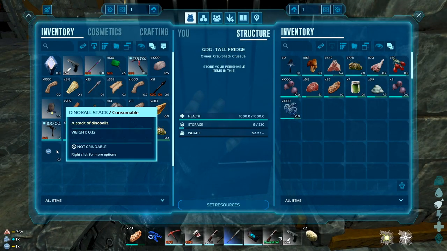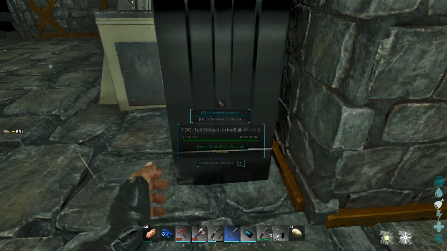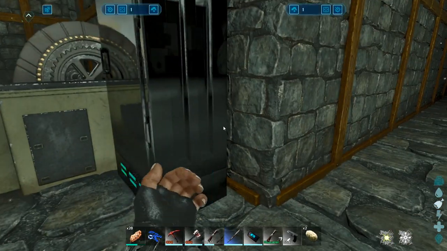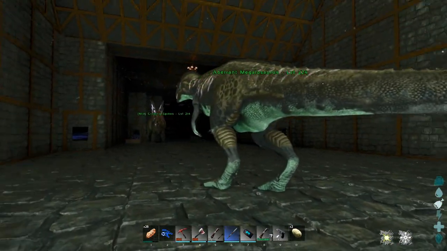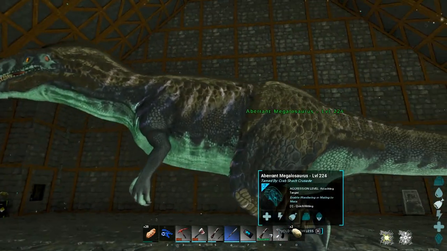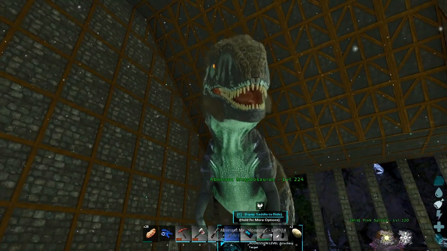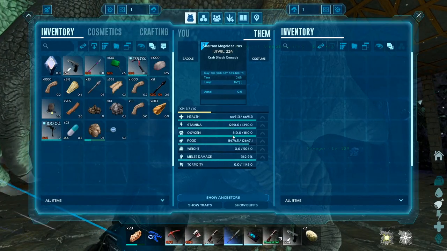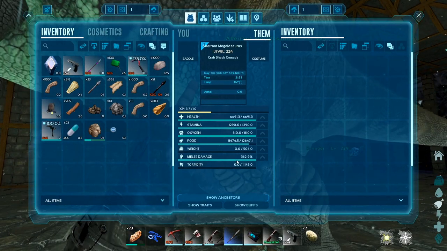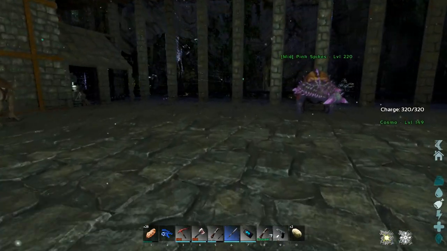Good thing I keep all that mutton. Let's throw you in there. Let's throw you in here. Oh wait, I got some rare mushrooms on me. Throw those in there too. Alright. Oh man, not the best colors. I would have liked some better colors on this guy, but these things are beasts. 300 damage. Alright, not too shabby.